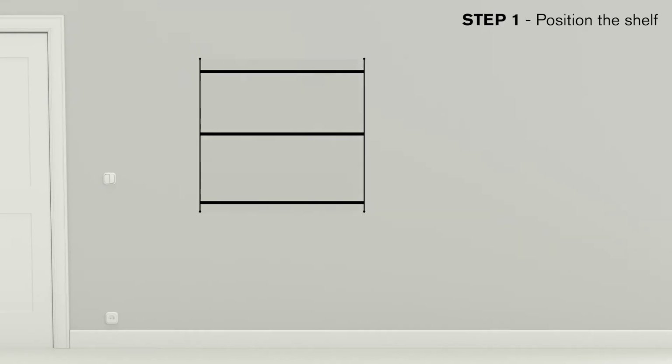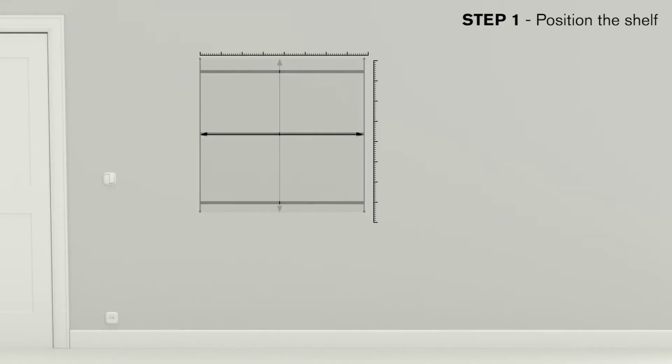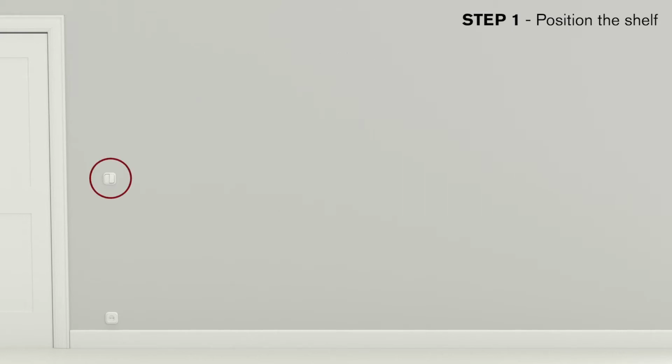Make sure the shelf will fit by outlining the dimensions of the shelf on the wall. Look for obstacles like light switches and outlets and make sure they won't be in the way.